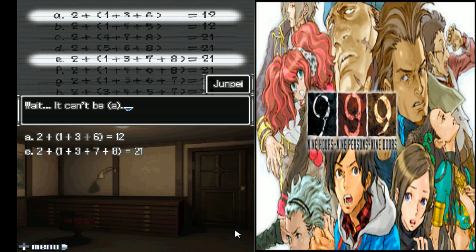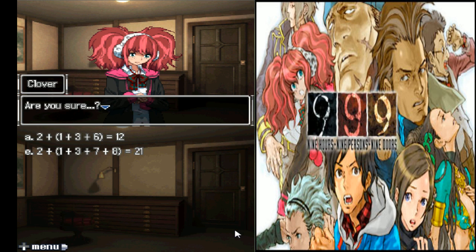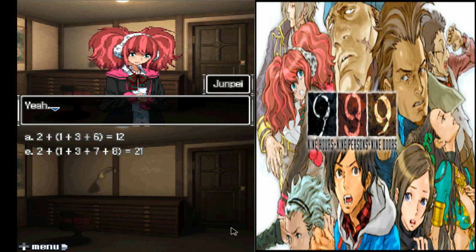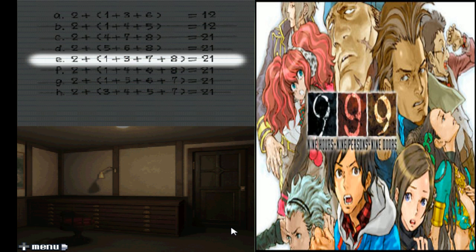Wait. It can't be A. Why not? Because June's in that one. There's no way in hell she'd do something like that. I would die right away, yeah, same here. If I was in their situation and I had to do math, I'd be hopeless. Are you sure? I'd bet my life on it. Okay then. Then I can cross off A, right? Yeah. Well, what have we got left? E.